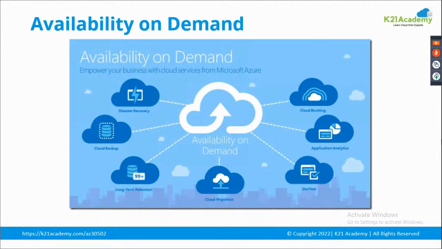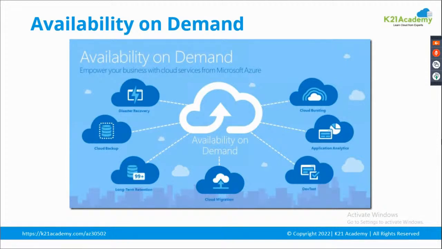You can have application analytics, you can have cloud bursting as well, so that you can auto scale at any given point of time, let's say on the basis of CPU utilization or memory utilization. Let's say certain servers are running, but suddenly hundreds and thousands of users are hitting your web application. Take the example of the Black Friday sale, or Christmas, where hundreds and thousands of users will abruptly start purchasing items. You can certainly understand how much traffic it is generating on the web application. Now, it is not going to be there for a longer period of time. Probably it is happening due to the festive season.